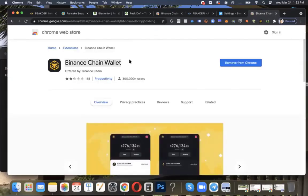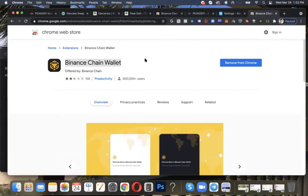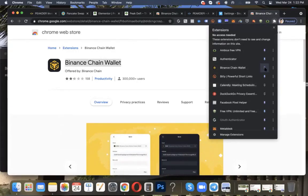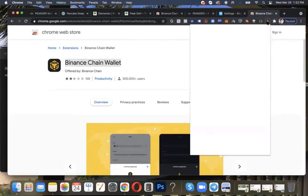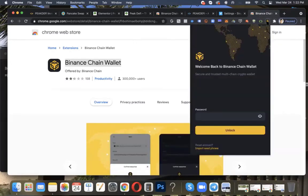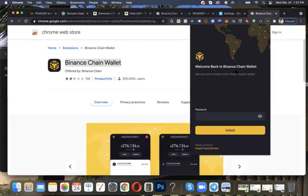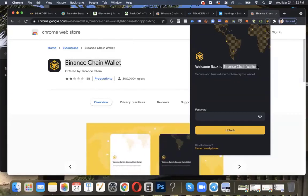You're going to see Binance Chain Wallet. If you don't see this, go to Chrome Web Store and type in 'Binance chain wallet', then add that to Chrome. Go to the puzzle piece and pin it so you see it at the top. We need to use this as a bridge to move BNB out of your crypto account into the smart chain with MetaMask. It's called a bridge — the Binance Chain Wallet. Go ahead and set that up.